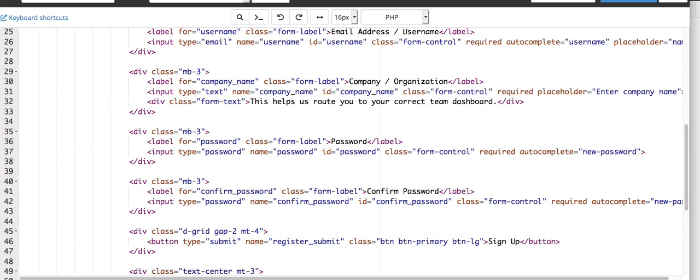I do want to mention that the registration should have, just in case something happens, like when you start a session, I should put that in there.